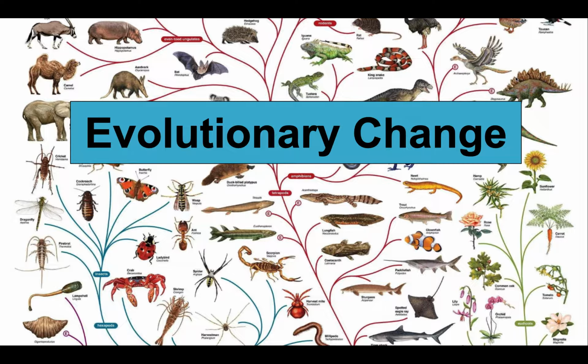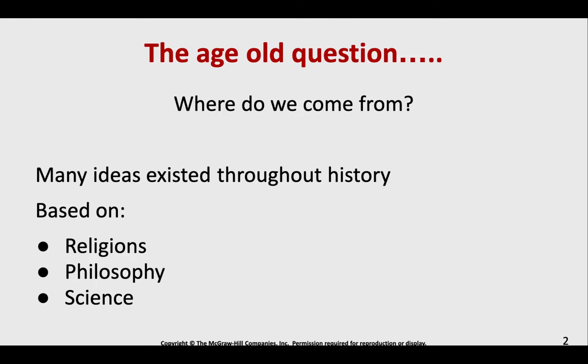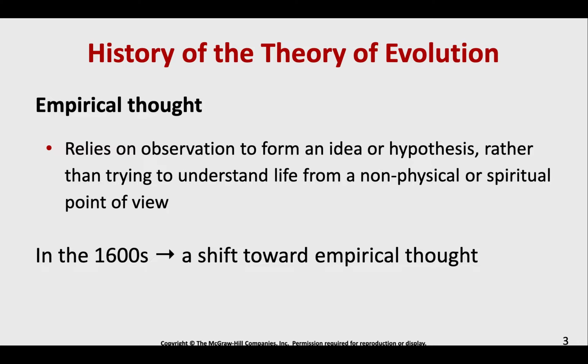So we're going to start on a new unit and a new topic this week. I'm excited about this because this is more of my field of expertise. We're starting with evolutionary change, and we're going to address that age-old question: where do we come from? That question has been asked many, many times over. Many ideas have existed, based on religion, philosophy, science. There are many answers to where do we come from, but being a science class, we're going to talk about the theory of evolution.